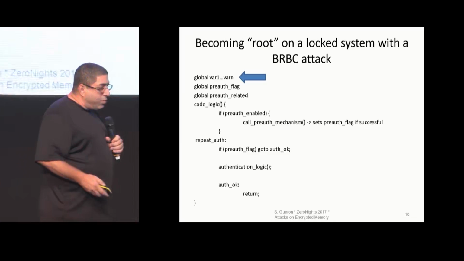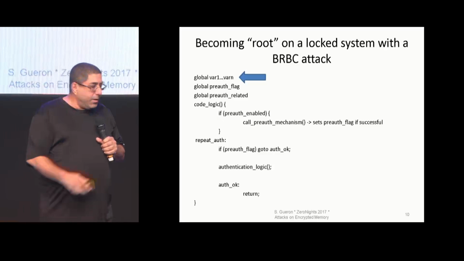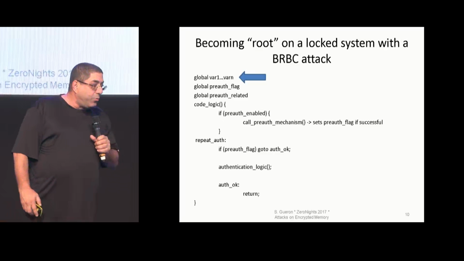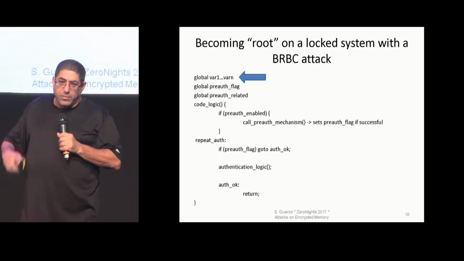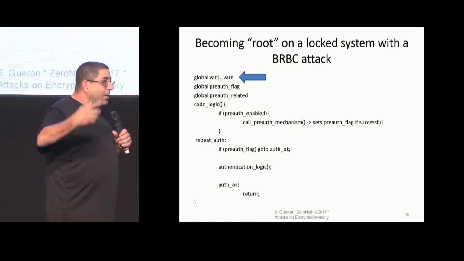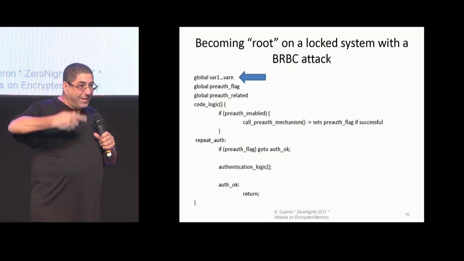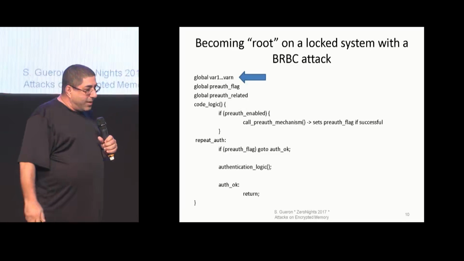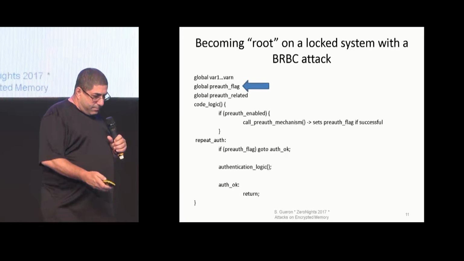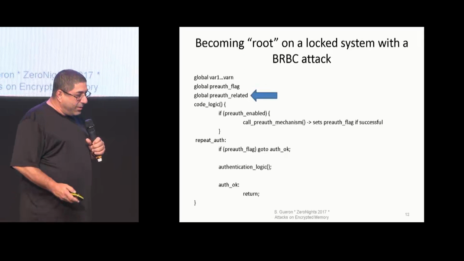So there are some global variables in the code. There is another global variable. It is called pre-auth flags, the pre-authentication flag. This is just allowing somebody to make a bypass if he has already committed a correct password in order not to bother him again and again with give me your password. And now you have some pre-authentication flag. Remember it, it's going to play some role.